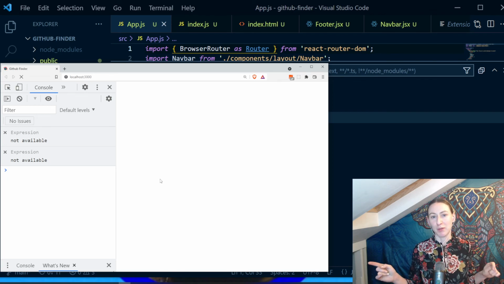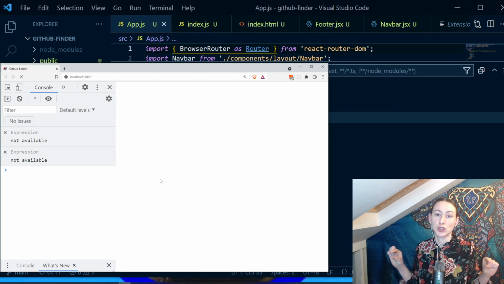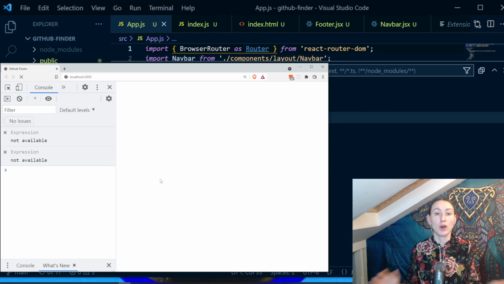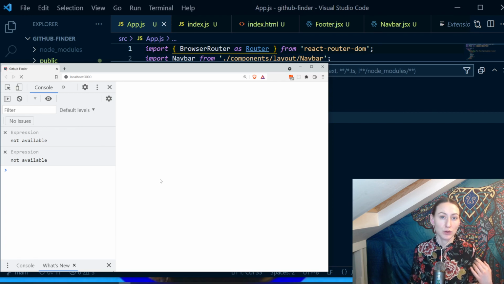But we've hit the hour. Are you seeing sort of what was going on? All that we should have added is a footer with some text in it. And so now we have a nav bar, a footer and a main piece of content. And now we're going to start pulling in information from the GitHub API to actually get all the users in GitHub and to be able to search them in our application and go and have a look at their profile. So that's what's going to be coming up next.